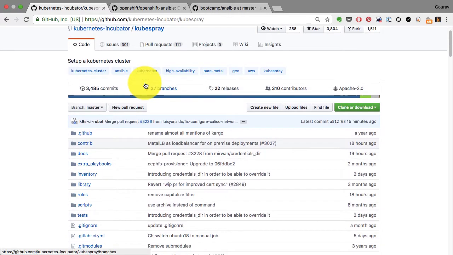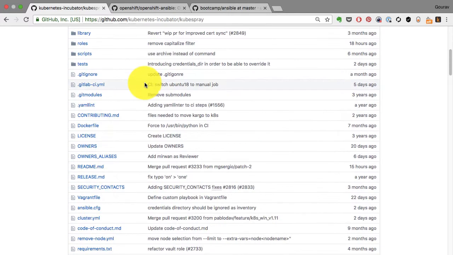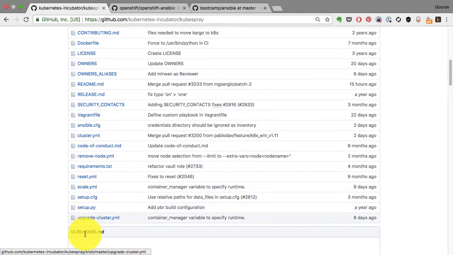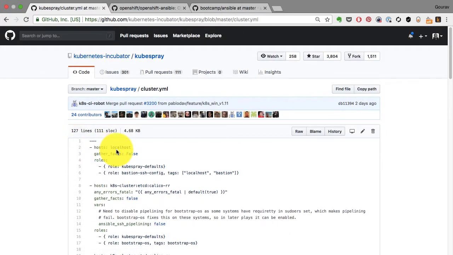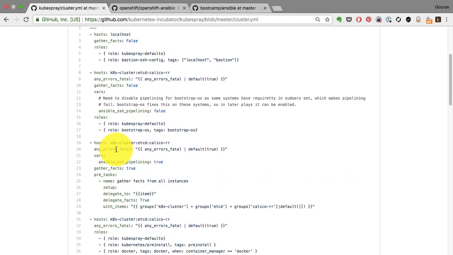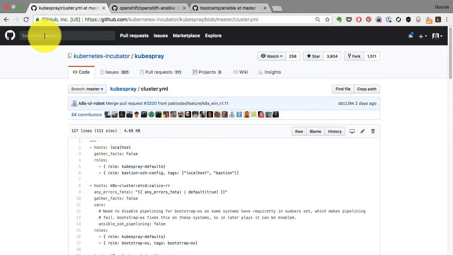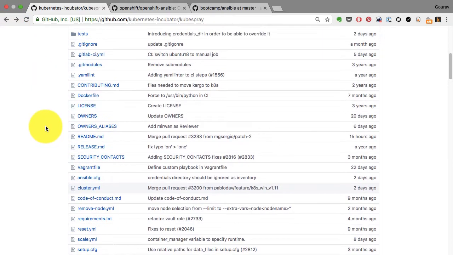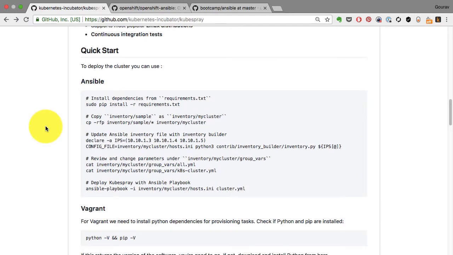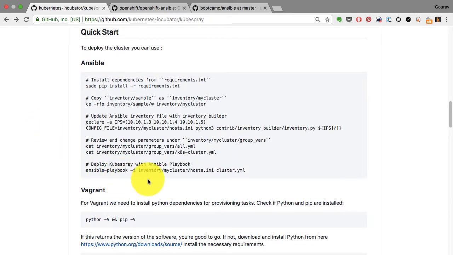This is a tool called KubeSpray, which is nothing but a bunch of Ansible scripts. And you see there are a bunch of playbooks here, including setup.py, reset.yaml. So all these YAML files are typically playbooks. Cluster.yaml is the main playbook here, which defines which hosts it applies to and which roles it's going to call. In the roles directory, you will find a bunch of roles available as well. And in the documentation, you see the exact similar configuration or procedure that we used.